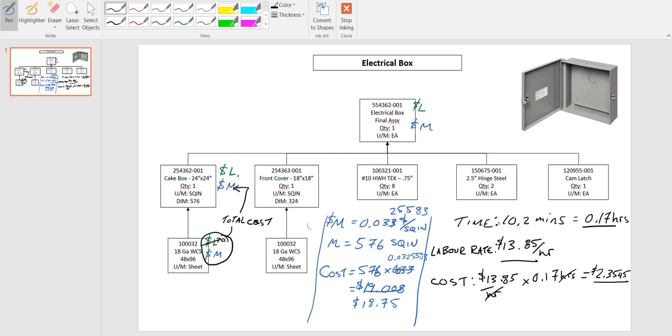But there is labor for making the cake box, so that whole thing gets rolled up into a total cost, and then becomes the material cost of the electrical box. And that would occur for this component, this component, this component, this component, and this component.